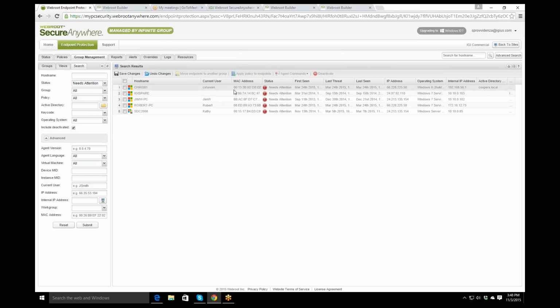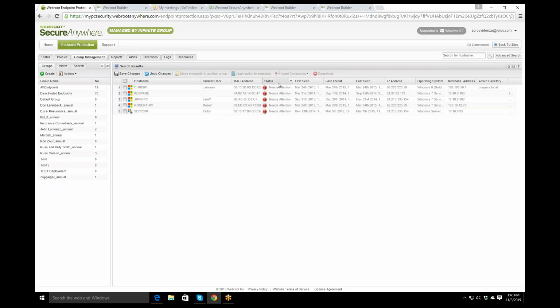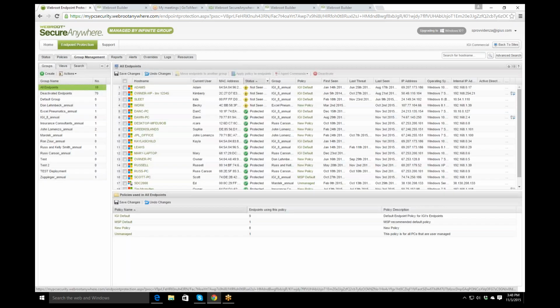So hopefully that helps you identify those machines when you're sorting and filtering in your groups, that you have the right headers, and that when you're looking for them, you can move these around and sort ascending and descending. But if there's over 50, you're going to get multiple pages. You need to use their search button.